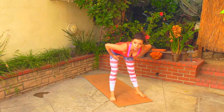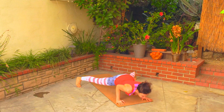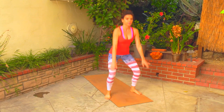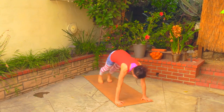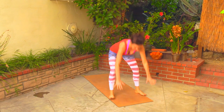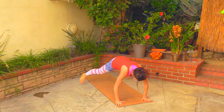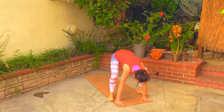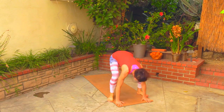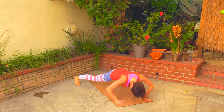You can jump to plank or step back to plank. Let's go. Jump the feet out. Push up. Get up. One. Two. Push the hips forward, locking the hips. Three, straight back coming up. Four, keep the back straight as you get up. Five, pull the belly in. Six, steady.